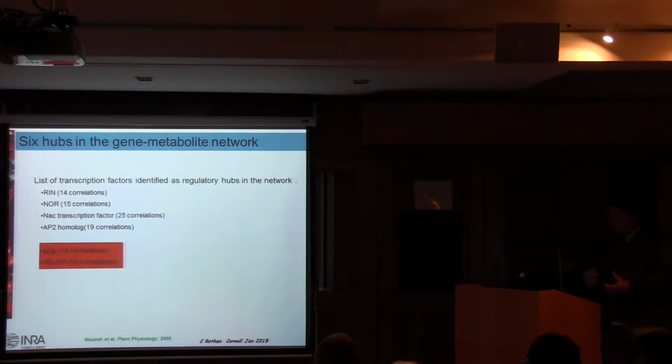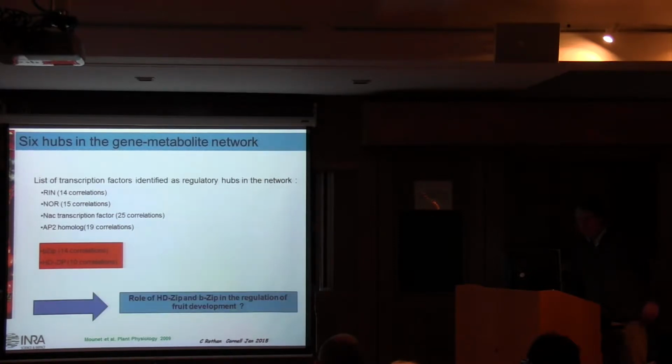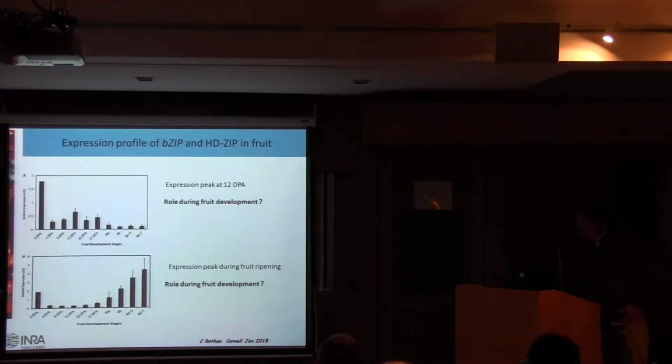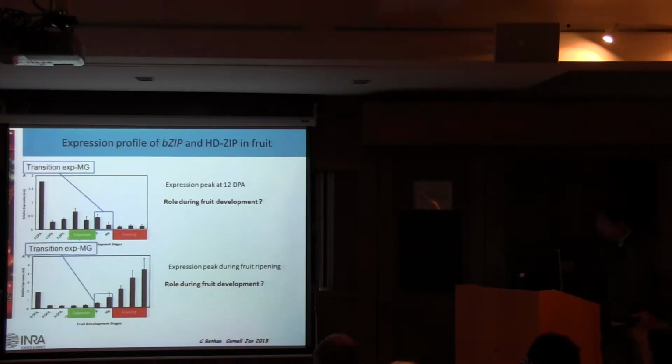And so we were quite confident that these genes could be important for regulating fruit ripening, because the other candidates coming out were already identified as important regulators. So we have been looking into that. These are the two genes. One is mostly expressed during cell expansion and then decreases later. The other one mostly increases at the end of this cell expansion.